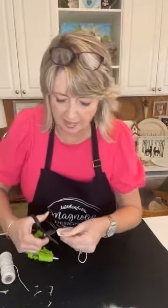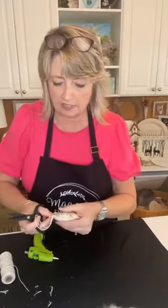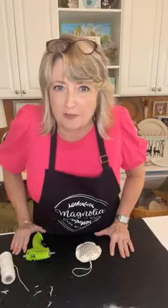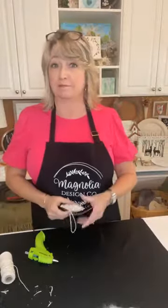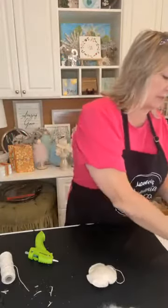So who likes to make their own Christmas ornaments? Anyone? This is either my 3rd year or my 4th year, I can't remember for sure, of doing my own ornaments, like 90% of them, except for the balls. And I do a different color or theme every year with my tree.